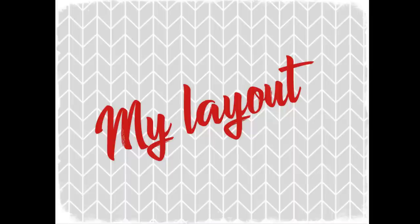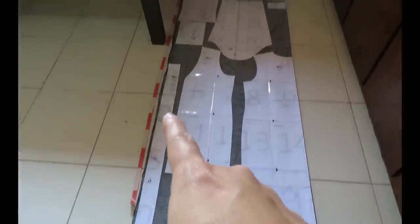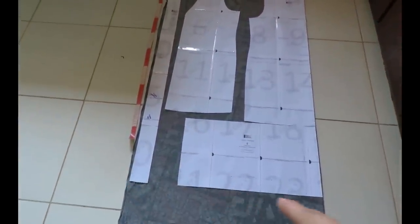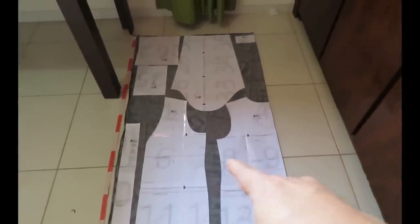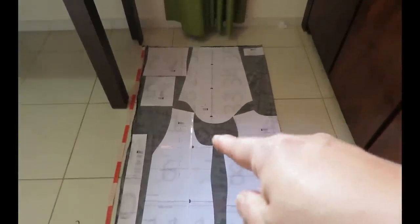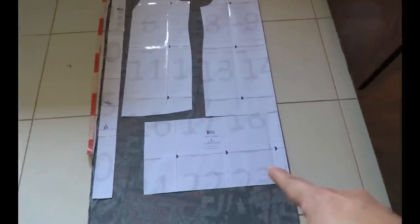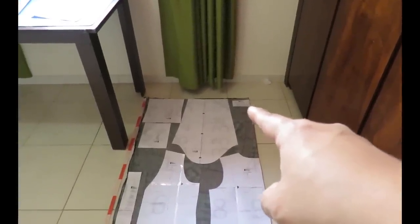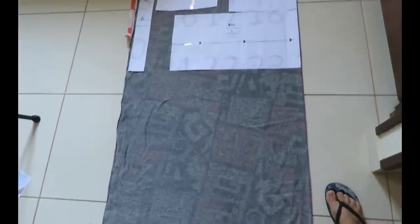The weight of this fabric is really nice and appropriate for the new place I'm going, where the winter is pretty mild — almost non-existent — but this is enough coverage. Here is my layout: I managed to get every single piece into 165 centimeters. You can see the cuffs for the sleeve, the pockets, and the sleeve that I was able to place in a different direction from the main bodice because my fabric has no nap or direction, so I saved fabric by putting the sleeve head in between. My back piece is on the fold, then the front, front band, bottom band, and the tiny neckband. I have 60 centimeters left — I really wanted some left over to make a skirt.